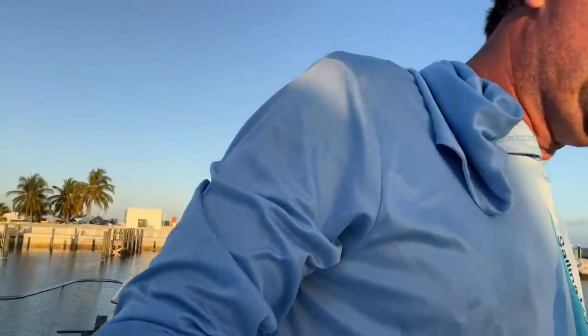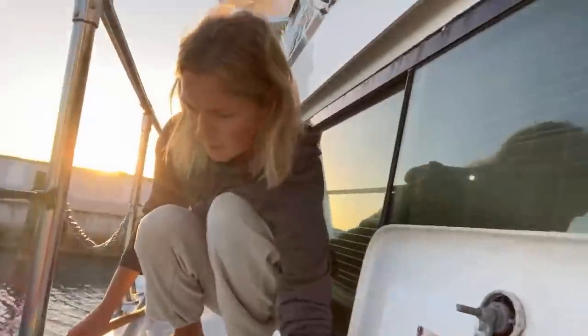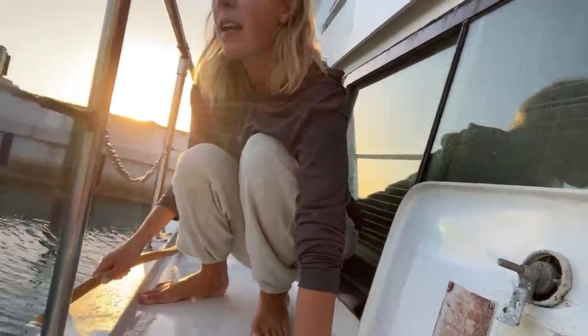Steph, if you and Megan will roll in that other shore power cord. So we have this other shore power cord that actually pulls up. Here, let me. All right. Go ahead. You want me to hold it on the back? I got it. I need slack. This is our auto coiler. I don't know if you can see that. Here we go.